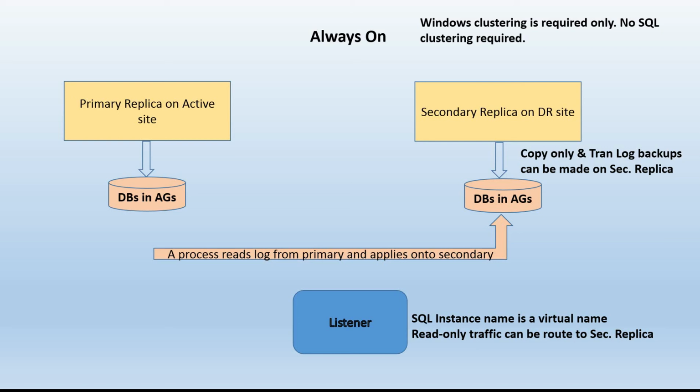So load balancing means that you balance your load. You don't want your read traffic to run on the primary, so you balance that and run it onto the secondary. Also, you don't want your backups to run on the primary. So you're doing the load balancing by not running that onto the primary and running it onto the secondary replica on the DR side.